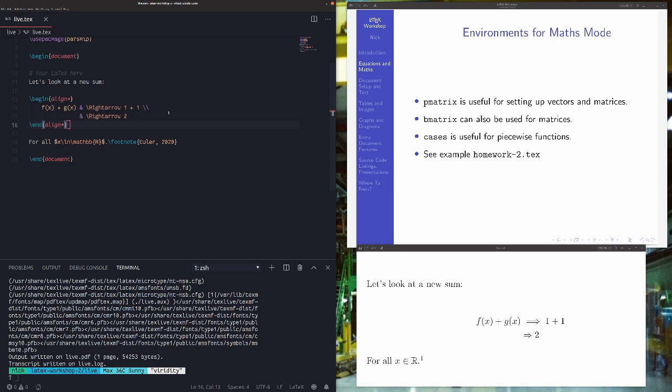Why do I add the 2 backslashes? If I don't add them, then LaTeX can't tell the difference between this and this because it ignores the white space. So if I compile that, it just assumes they're both on the same line. If I add those backslashes, then it puts them on different lines. When you put the and character in the second line, it doesn't shift. Make sure that you remember these two backslashes, and you remember the and symbol in the first line as well. If you leave that out, it might not be aligned properly.